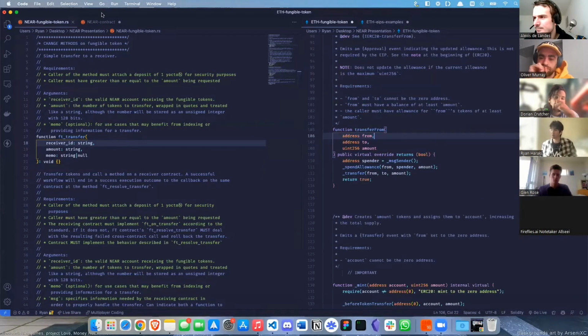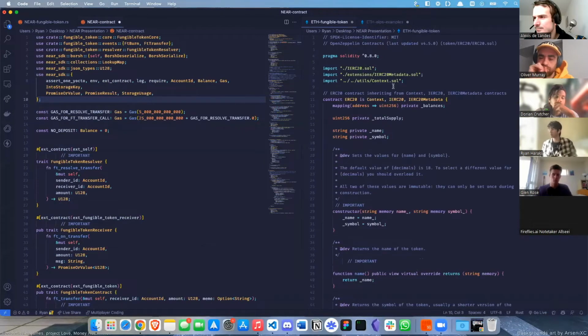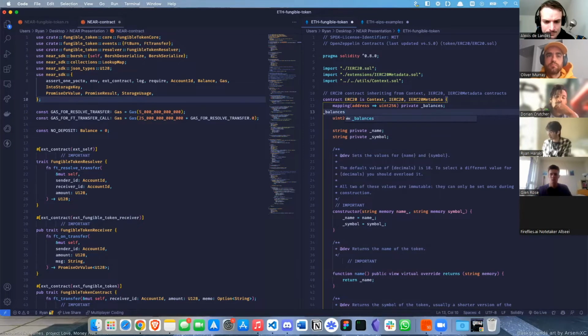And now if I want to just dive into an actual contract real quick, let's start again on the right side with Solidity. We have an ERC20 token. So some of the things that we'll notice that we mentioned earlier are mappings here on Solidity. So we're mapping an address to a uint256 and we're calling this balances. So really all that means is if I were to call balances at some address, whatever that address would be, it would just return. So you have kind of a key value pair, right? So it's going to return the balance of whatever that address is as a uint256.